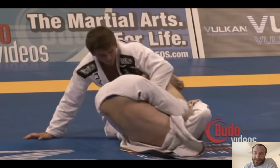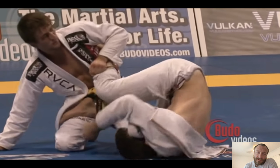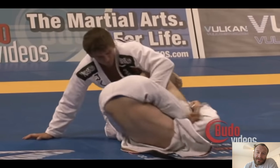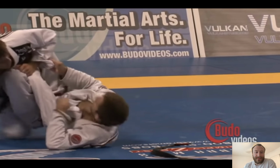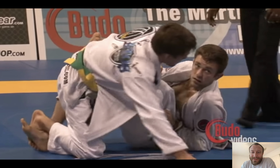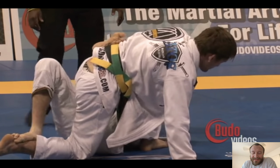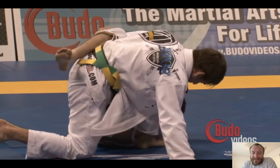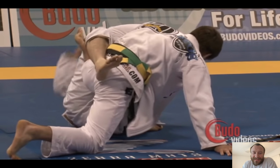Hall with a weird, I don't know what that was. Reverse De La Riva. Okay, now he's going to 50-50. All right. Yeah, if Hall's going to win, he's going to do it from this position. It's kind of what he's known for.